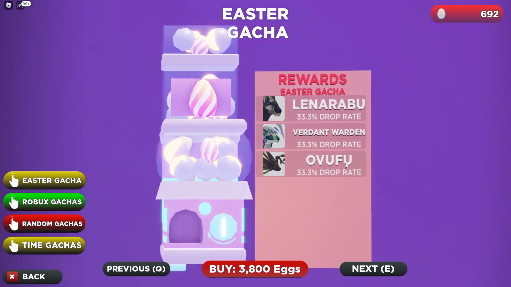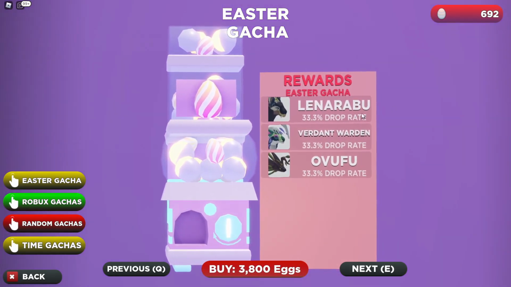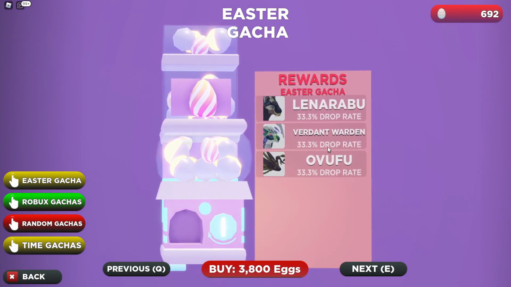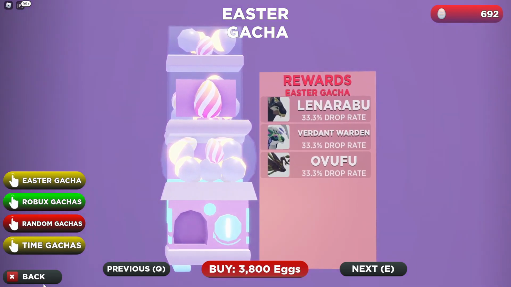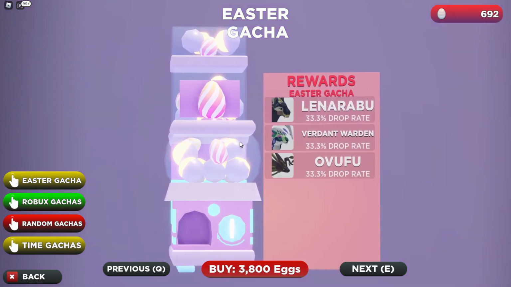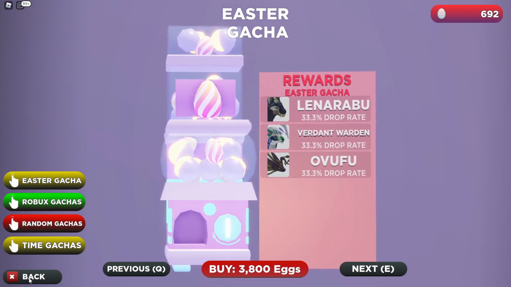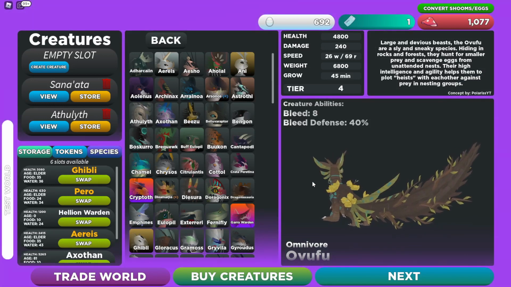Not being funny, if you're trying for one particular creature, you've got a third chance of getting it. So you could end up with 2 rabbits and no Ovufu. So swings and roundabouts. Some people are going to have to grind for it. Other people are going to be really lucky and get it first time. I was really lucky because the devs gave it me. So thank you very much, devs.